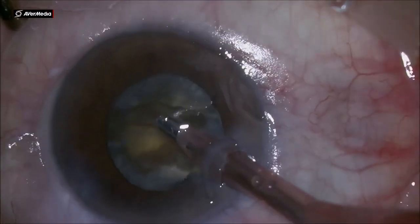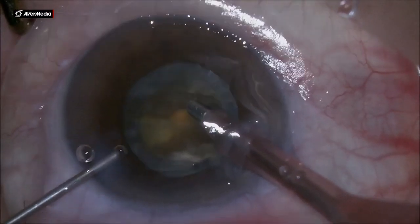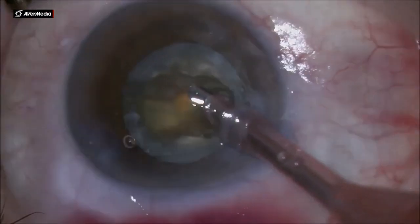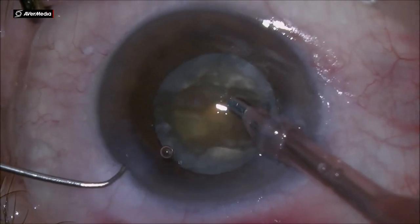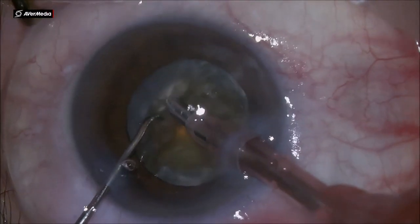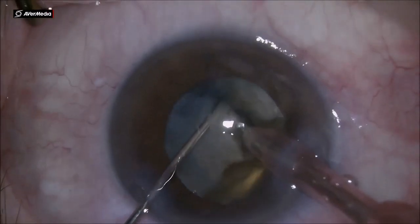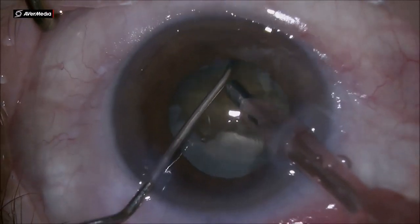Repeating the filling of the anterior chamber with viscoelastic will ensure a clear cornea the next day. So if you can stop and add more viscoelastic throughout the phaco emulsification, it's always good to protect the cornea. The viscoelastic is cheaper than vitreous and cheaper than a corneal transplant, so it's better to use as much viscoelastic as the case requires.